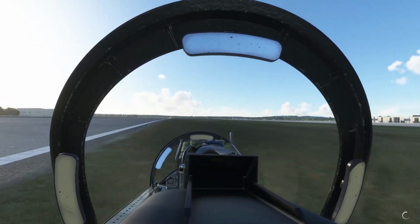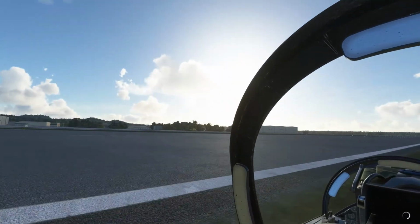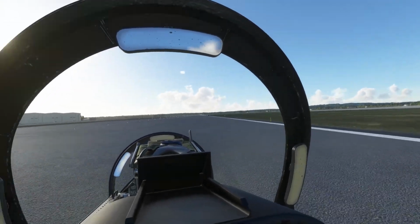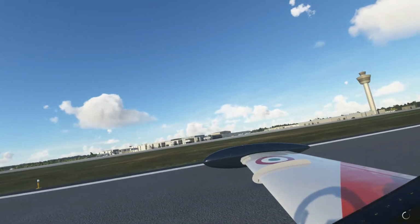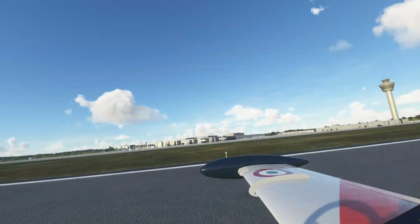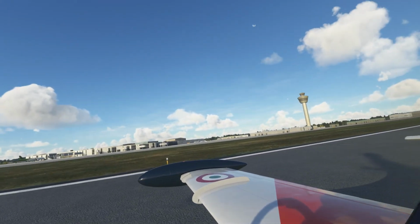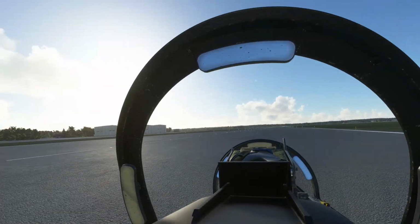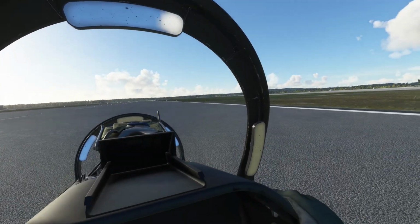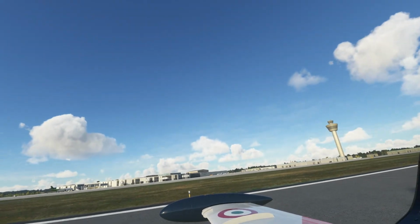It was a heck of a strong crosswind. Don't know why they asked us to land on runway 18. And the wind's still coming out of the west, but guess they had a reason. Anyway, I guess anything you can walk away from is the best I can say about that. So there we go, Pining for the Fjords. Might give you a golf copy. And look forward to flying it again.